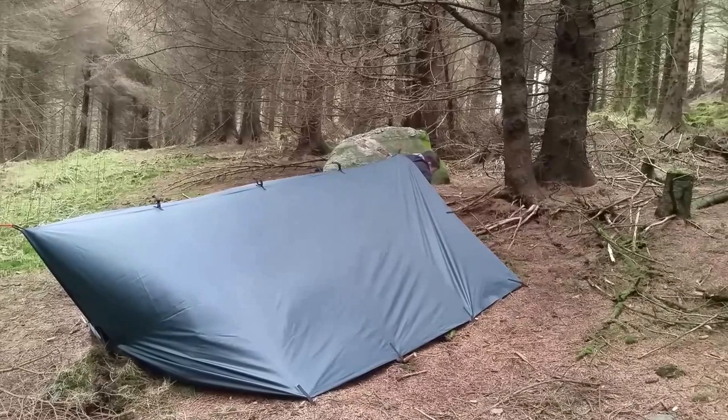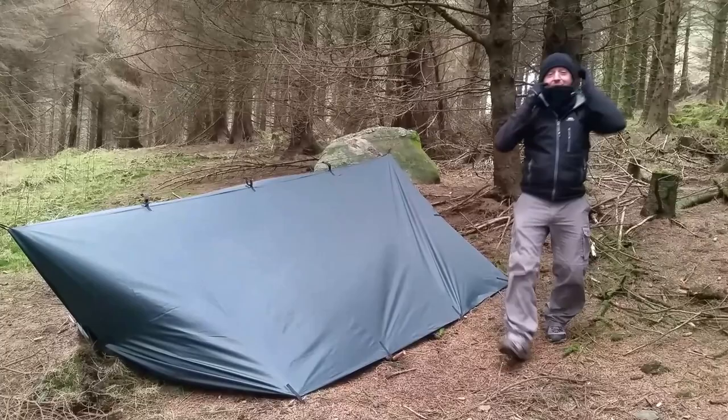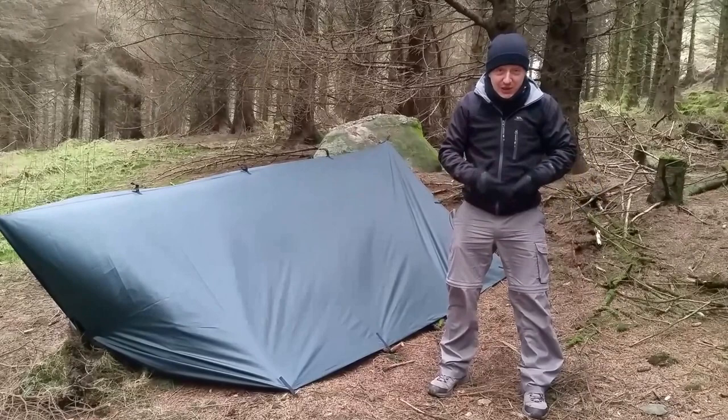Well, there we are. That's lunch out of the way. Sausages were delicious. And the bread, it was good. We wanted for once just to try and cook something up in the mountains, even if it was just frying a few sausages. They were delicious.